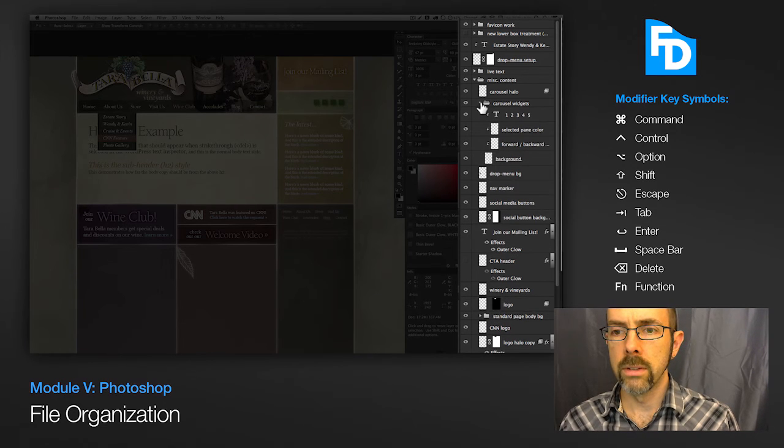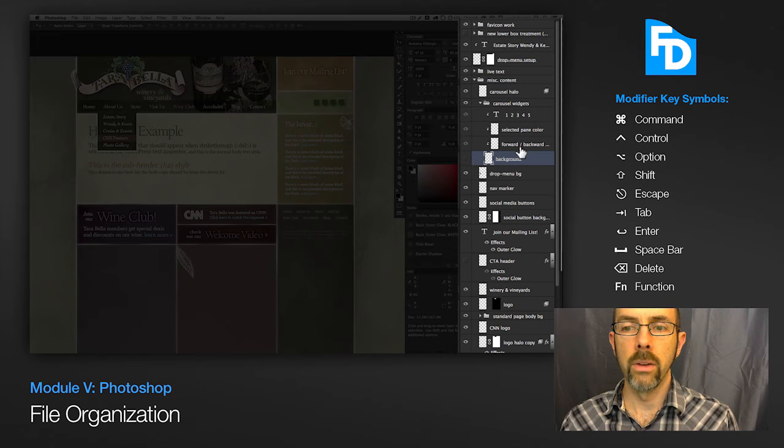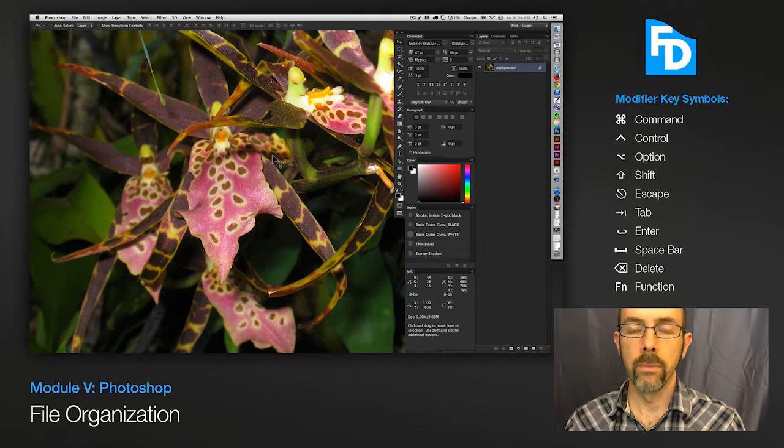And then you'll also see in some cases, we've got things that are grouped together. We've got layers grouped on top of base layers. In some cases it's just to control opacity or that sort of thing, but it's also sometimes just to help get things out of the way. If you know that these layers are always going to relate to this layer that's beneath them, then there's no reason not to go ahead and group them together. That's all I have to say about that, but keep your files clean.